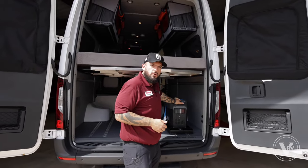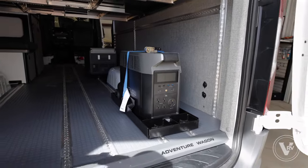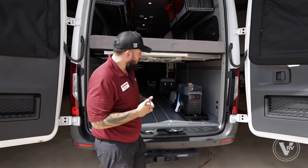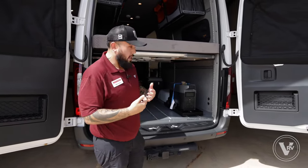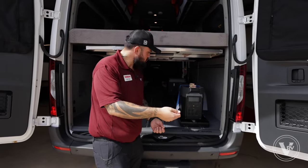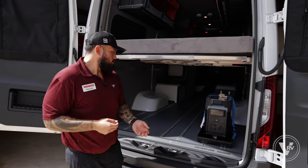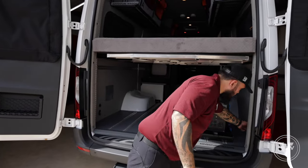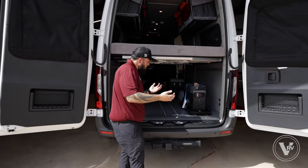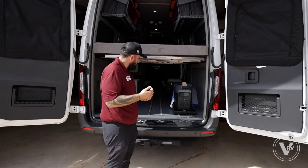In the back of the Adventure Wagon, we also provide an EcoFlow. EcoFlow is basically a generator, inverter, and electric battery bank that can run a lot of the appliances or anything else you'd like to purchase. It's about 3.5 kilowatt hours, so it runs for a very long time. There are a few different ways to charge it — it's probably about 60 to 70 pounds. You could plug it directly into a wall outlet, use the solar plugin on the backside, or plug it in with a 12-volt adapter into the chassis while driving. On about a two-hour drive, it went from 10% to about 60%.